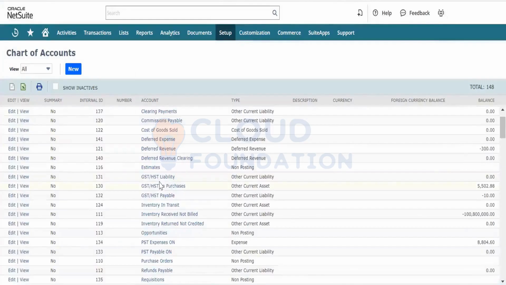And even if you do not pull in this internal ID, you can pull it from the saved search. It's not that only if you show the internal ID will it be visible. No, it doesn't work that way. You can create a saved search and, under the results tab, pull in the internal ID and make it available as well. That's one thing. Let's go back to our preferences again.